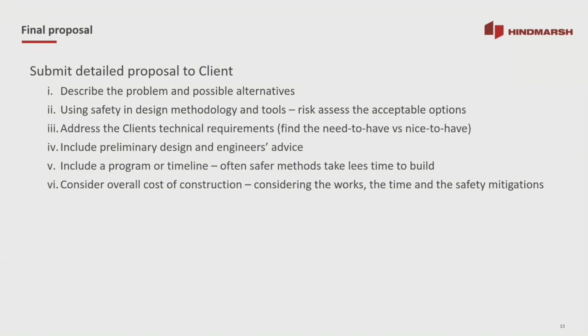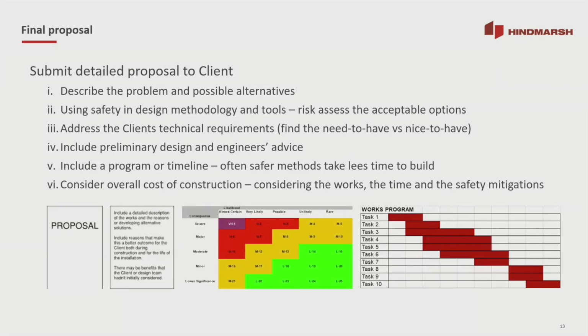One of the key things was working through this with the client. They were willing to forego the continued use of the roadway and negotiate that down to a couple of key dates where we need to have the road open, and we need to build your program which works around that. So that allowed us to better work in the confines of the site and be in a position to give the client the space they needed, but also take all the space that we needed for a safe installation.